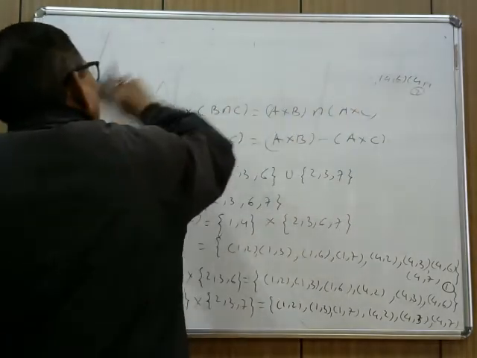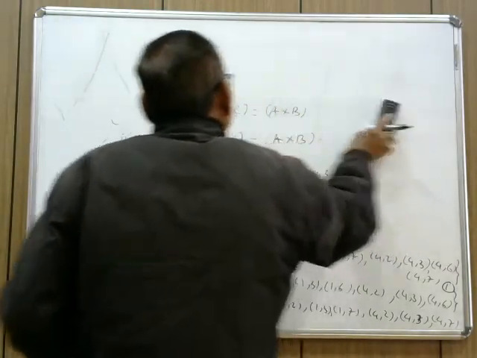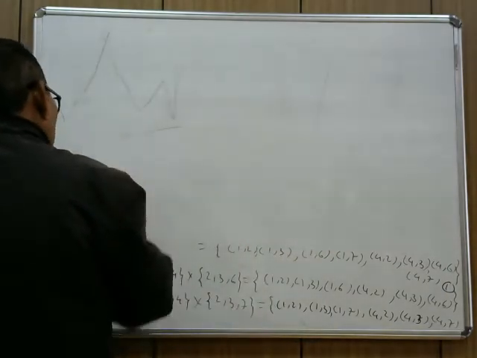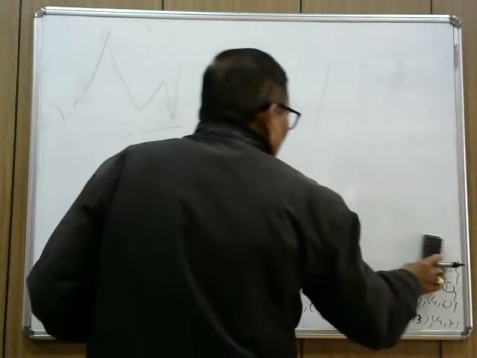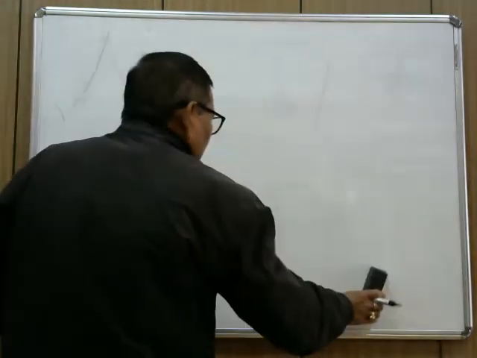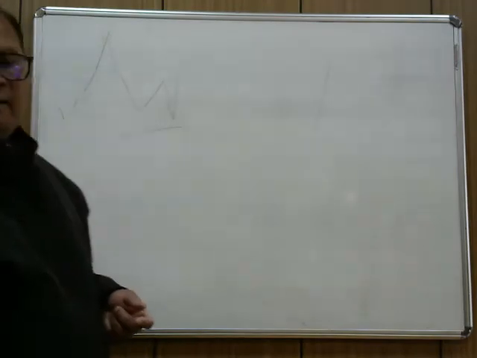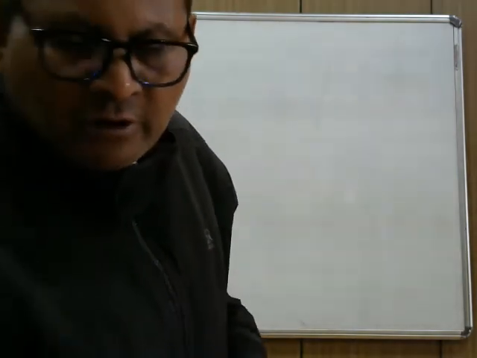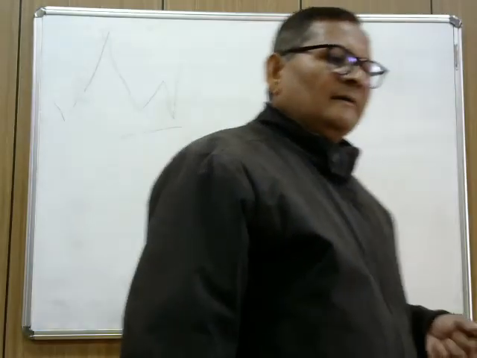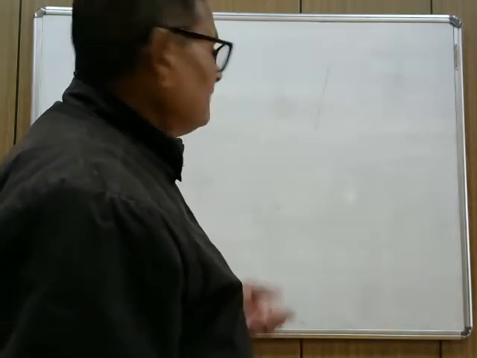Now you see, initially in the starting of today's lecture, I have written pair and ordered pair. In order to show the relationship, you need a specific order, and that specific order is said to be ordered pairs. For the relationship, if you are talking about human beings, so husband and wife, they have a specific relationship, so that can be treated as an ordered pair, and it can also be taken as the relation between two sets.